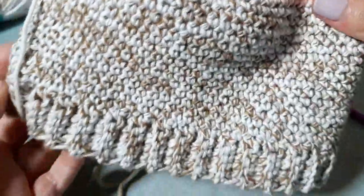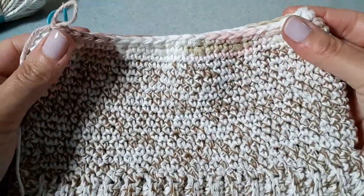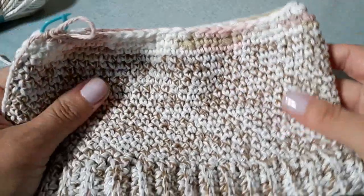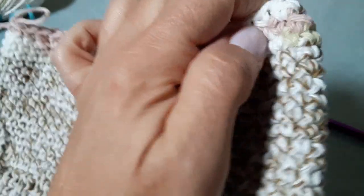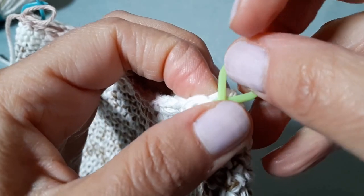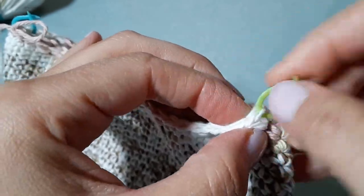So again, I want to make sure that I'm still, see, you can definitely see it's buckling in. So I only want to decrease on the ends to eventually come inward. And folding it like that makes it super easy to see. There's my opening. So I am going to insert my stitch marker on this side over here. It's very splitty yarn.